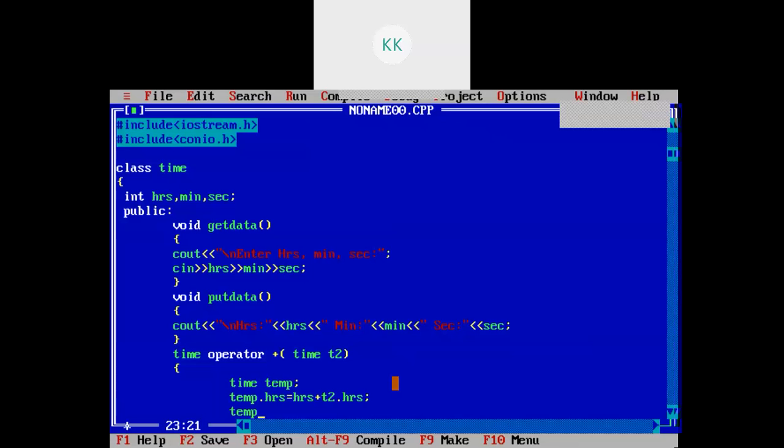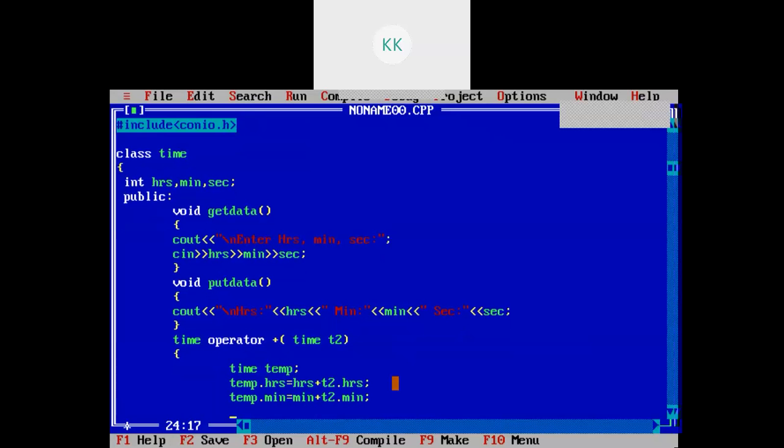Then temp.minute equals minute plus t2.minute, and then temp.second equals second plus t2.second.